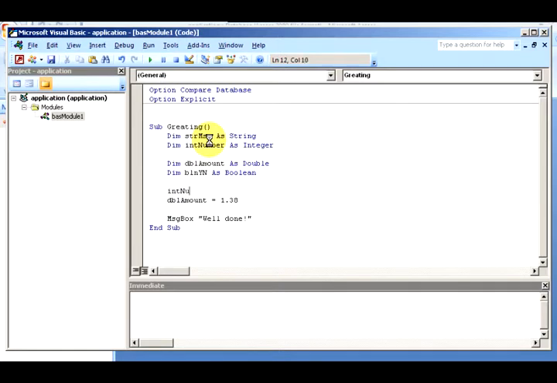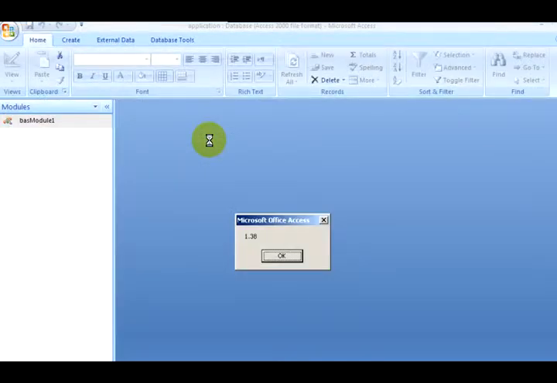And of course, this one does not store any type of decimal place. So if I put a decimal there, it's going to give me an error message. So dim message box int number, what is it going to do? 1 only. It didn't give me the 0.38. But if I say dbl amount, then I run it, then I get the whole amount, 1.38. Okay, that's for grins and giggles.